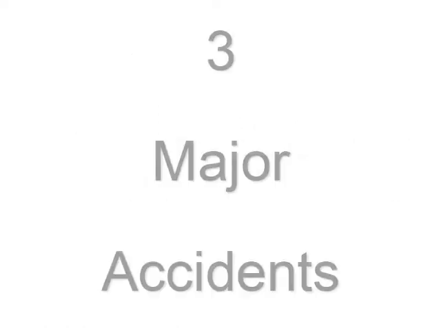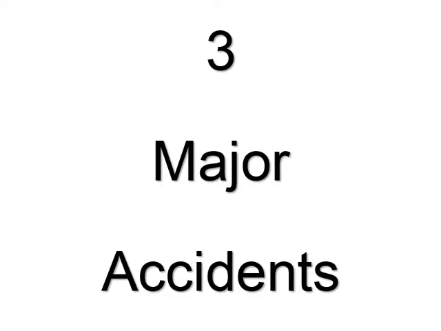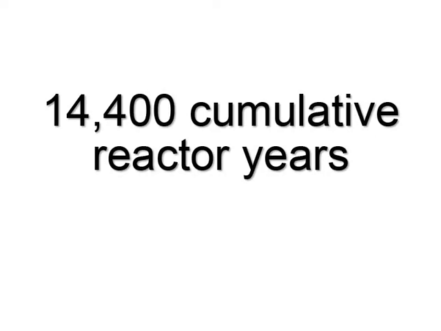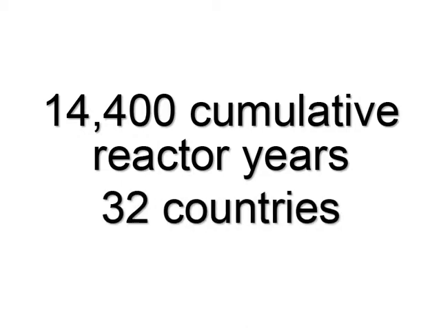These concerns are often capitalized on and perpetuated by Hollywood and the media, leading to misconceptions about the realities of nuclear power. The realities are this: there have been 3 major reactor accidents in the history of civil nuclear power: 3 Mile Island, Chernobyl, and Fukushima. These are the only major accidents that have occurred in over 14,400 cumulative reactor years of commercial operation spread over 32 countries.